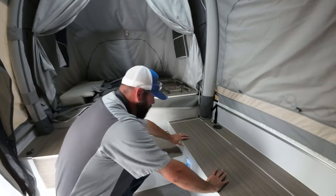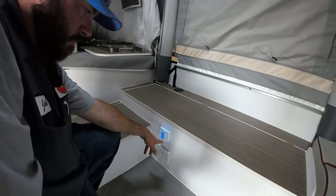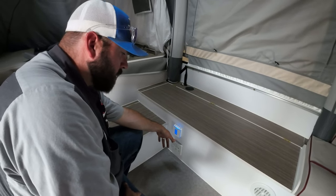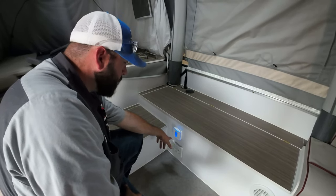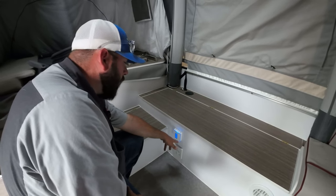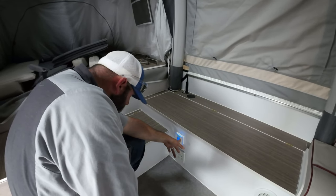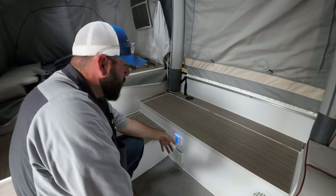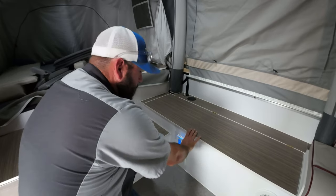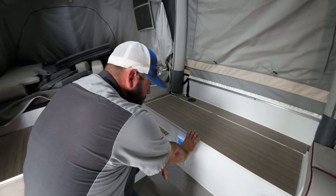On the thermostat right here, this is your mode button. The first mode you start in is the off position. You press it one time, and it's touch sensitive like a cell phone screen. It goes to fan mode, where you have low, high, or auto fan. I always recommend you leave it in auto, so it will automatically kick on and off for you. Then you press it again and you'll see the snowflake at the bottom. That's the AC, and you can adjust your temperature. We can set it to, let's say, 68. Is that good for y'all?